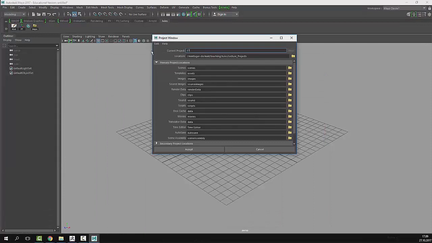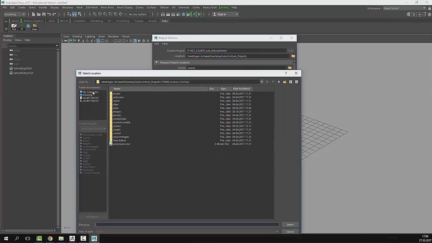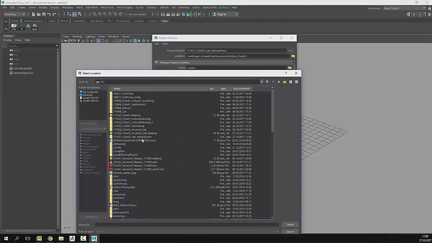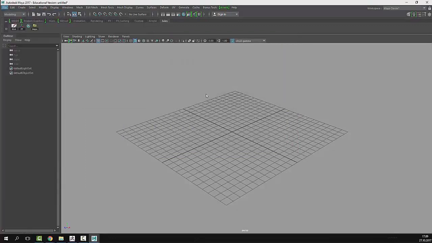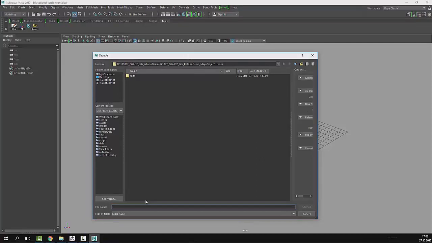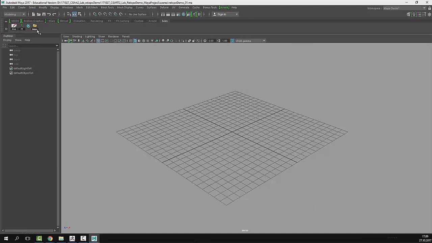Setting up a Maya project becomes obviously very important because you're going to have a lot of files associated with the project, especially if you want to do multi-UDIM UV layouts. Then you're going to have, of course, multiple image maps per channel, so multiple color maps, multiple displacement maps. But in this course, we're just doing normal maps or displacement maps, and you can choose which one you want to do.